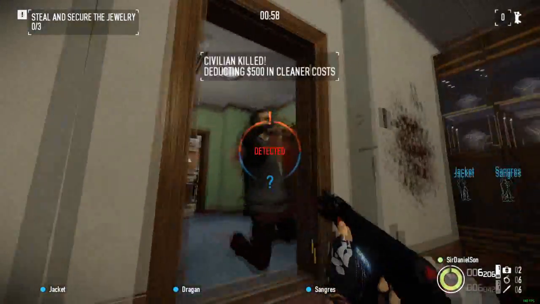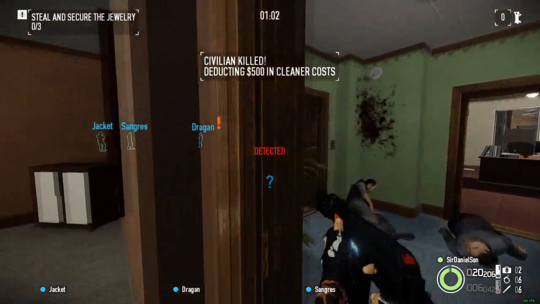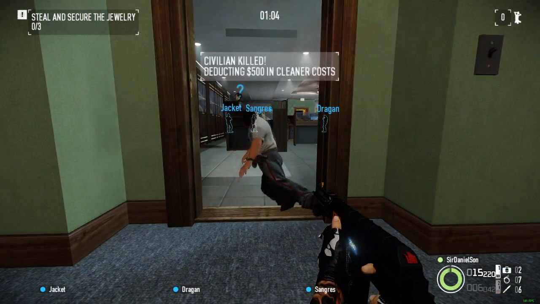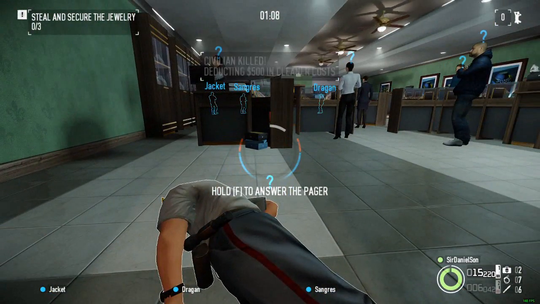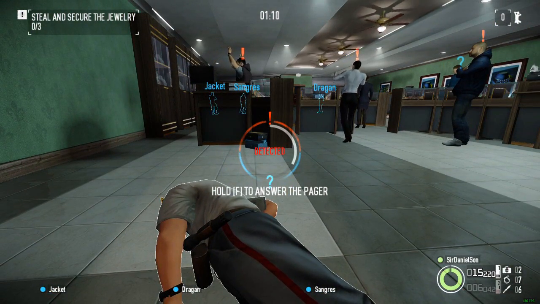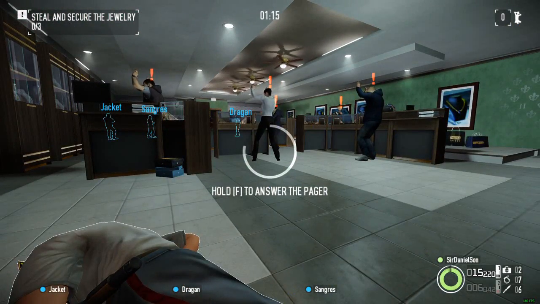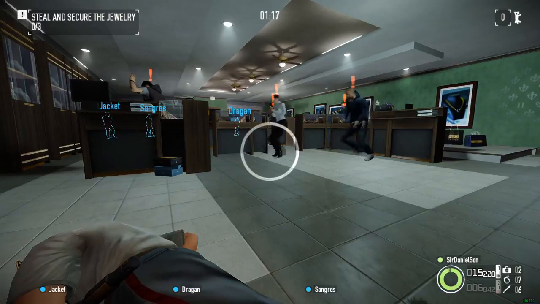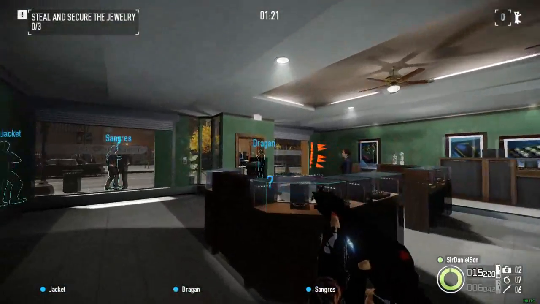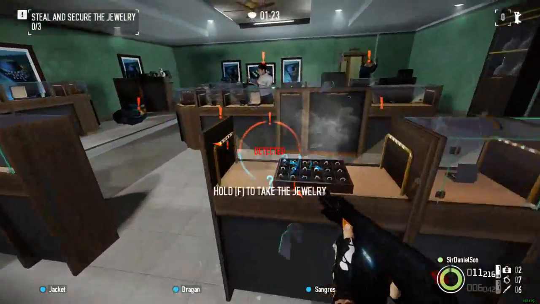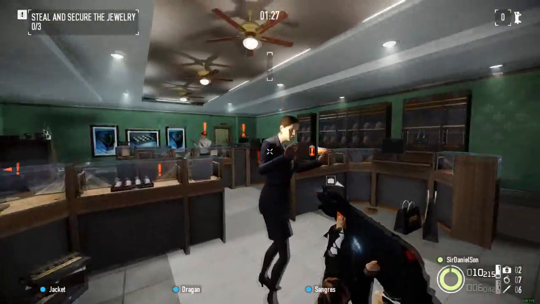But I initially found this mainly because I was trying to look for something that can potentially flip the model, so I have the gun in the left hand instead of the right, kind of like how CSGO does it. But I didn't find anything, so I found the closest thing, and this is where I'm at now. So if you guys are curious, I do have a link down in the description, as well as my values. These are the values that I use.